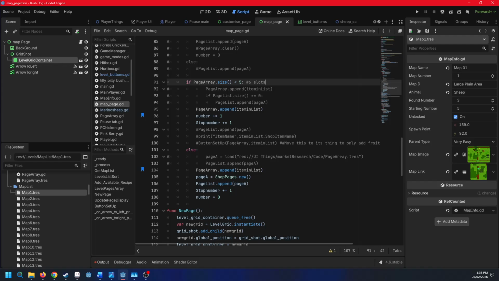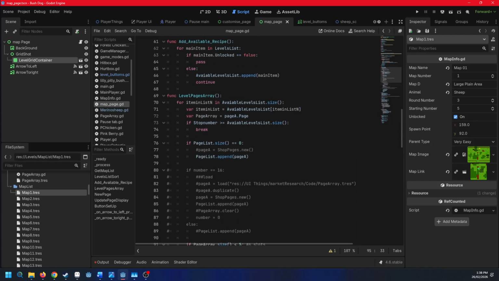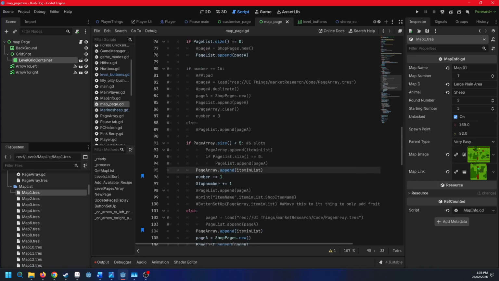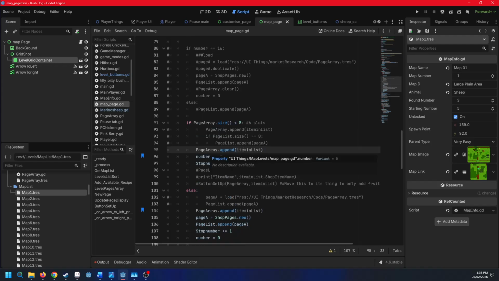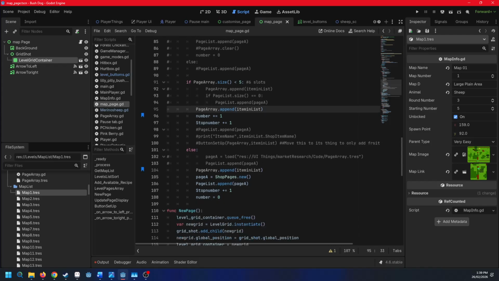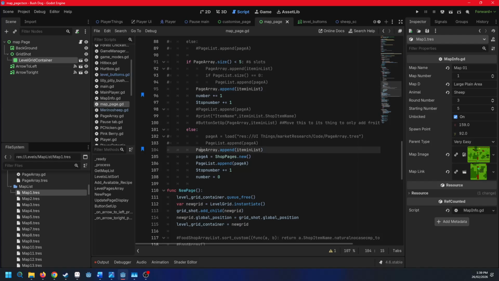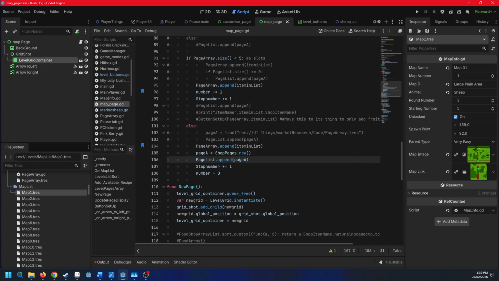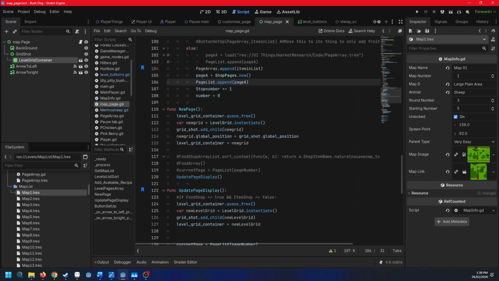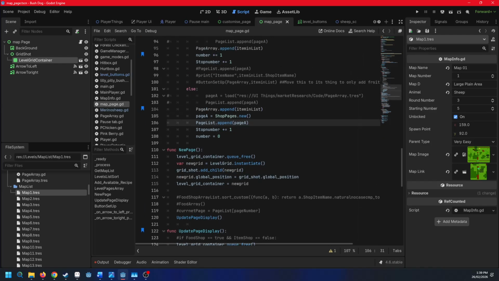So we say it has to be greater than 5, and then it adds that item to that page, and then it continues on. Else, it adds the item still to the page, and then creates a new page, and then does the same thing over again, adding items to that page, and then creating a brand new page when that page list is full. So basically, new page.